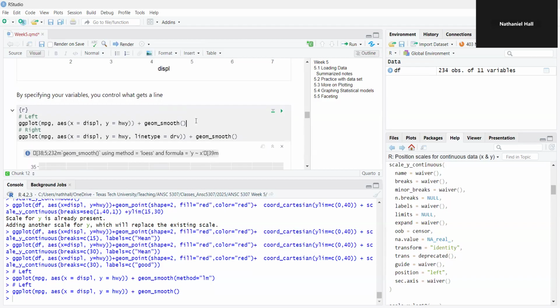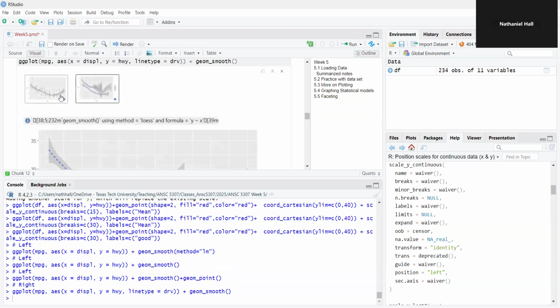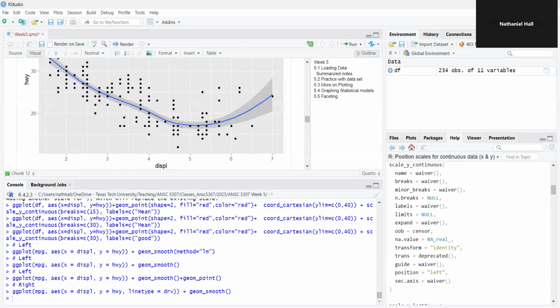So we can go back to adding a point so we can see why it is actually picking this up, and you can see that it's essentially seeing that we have a couple of very large engines that actually tail up with relatively efficient highway miles per gallon.